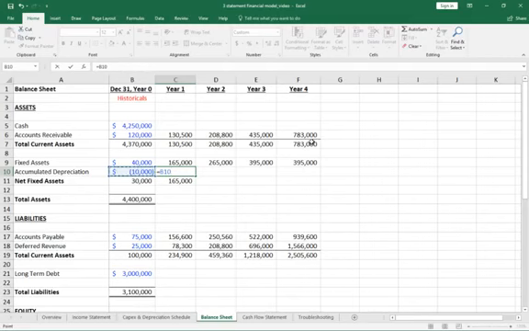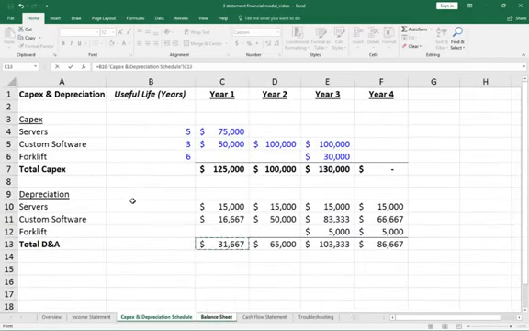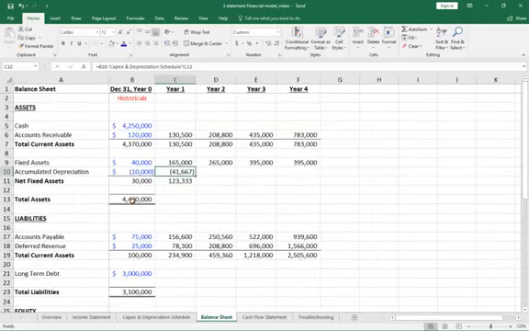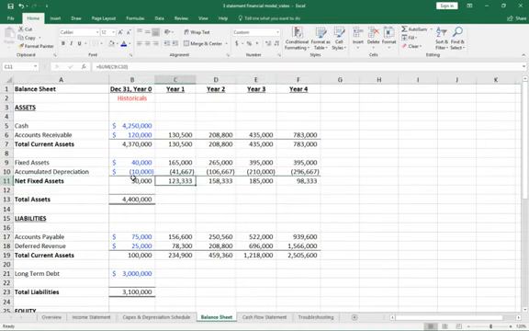So you take your negative 10,000 and then you subtract the depreciation. So you'll see this makes the negative value higher and higher. So your net assets, the net value of your assets is basically staying pretty flat because you're buying more but you're depreciating them. So this sort of shows you what the real value is. And then you'll have your total assets.